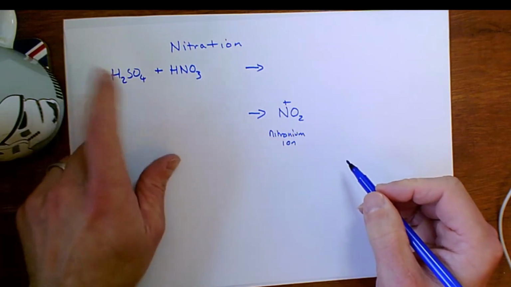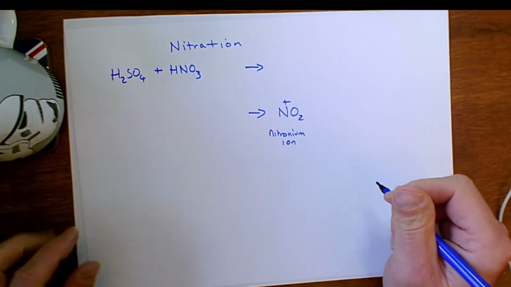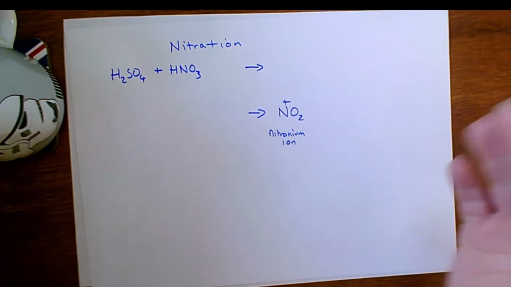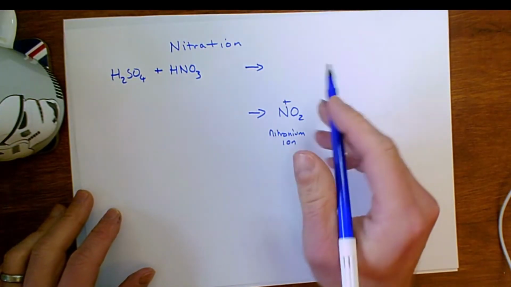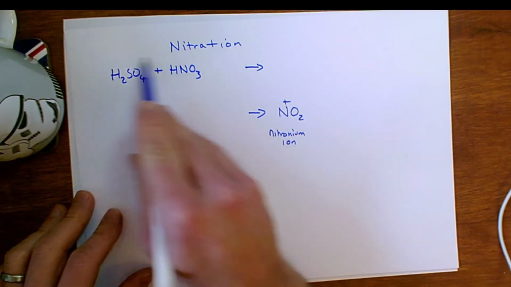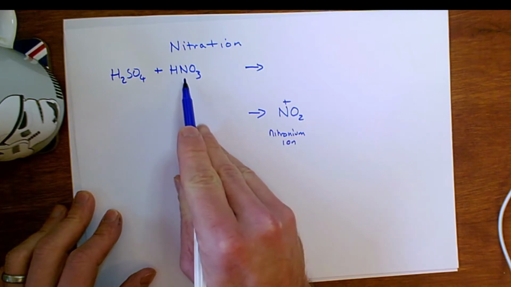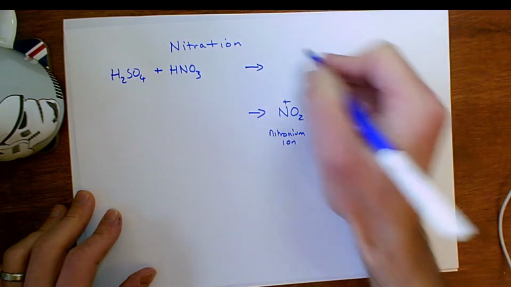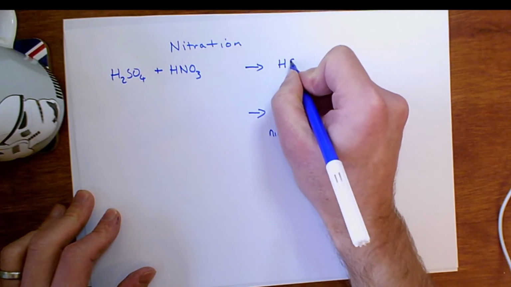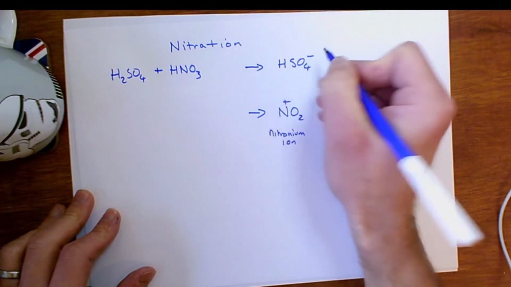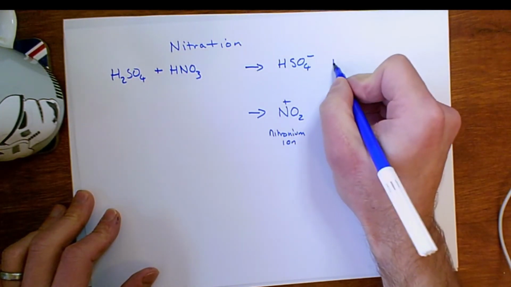So I've got sulfuric acid reacting with nitric acid. An acid reacting with an acid? What witchcraft is this? Yeah, so this sulfuric acid is actually a stronger acid than the nitric acid. So what we form over here is HSO4 minus. So it's lost a proton. It's being acidic. Its proton has disappeared all the way over here.